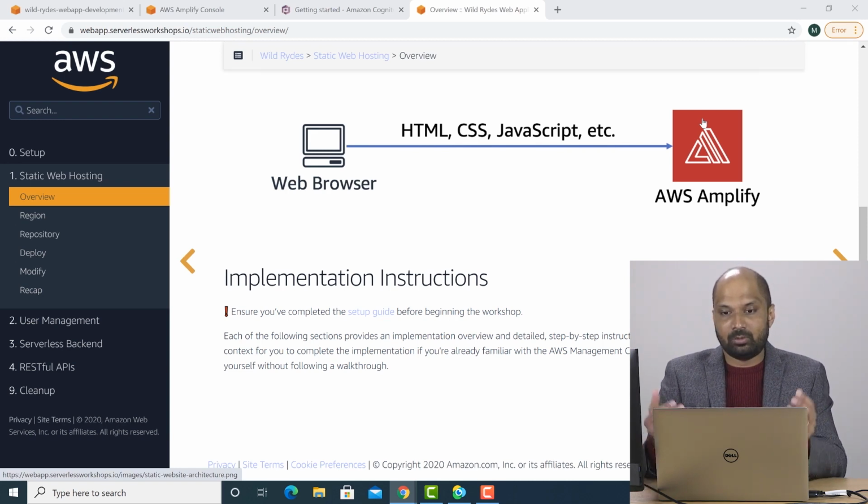As was shown in the previous screens, AWS Amplify is going to be used to build the static part of the application. There's going to be an API Gateway involved. There's going to be Cognito involved for user authentication, and then a little Lambda behind the scenes, which talks to a DynamoDB interface. So let's start with the static web hosting part of it first, which is going to be the S3-based JavaScript application.